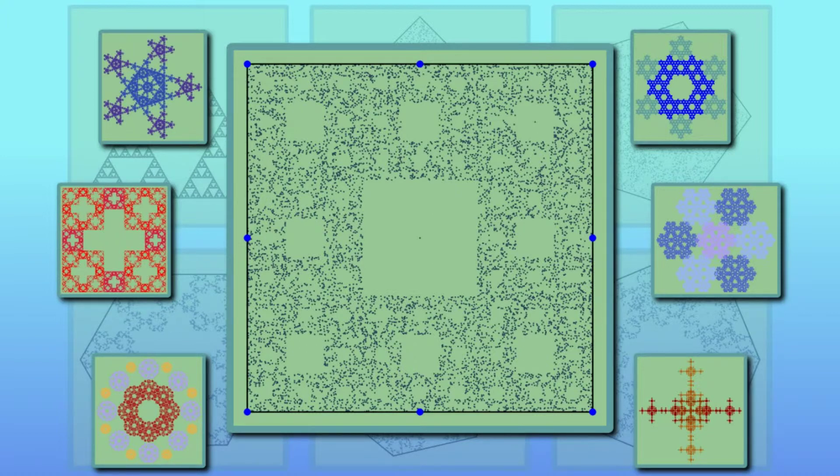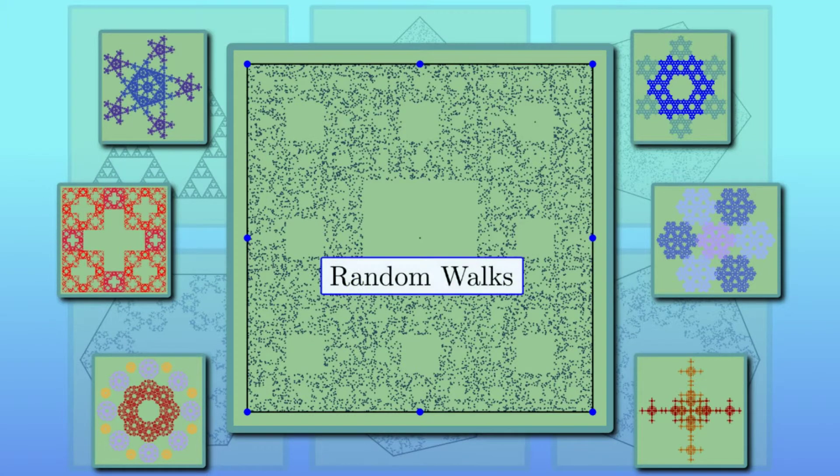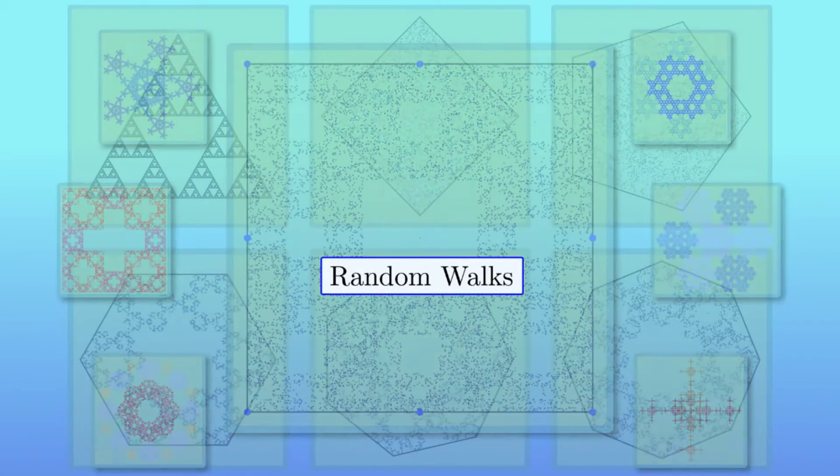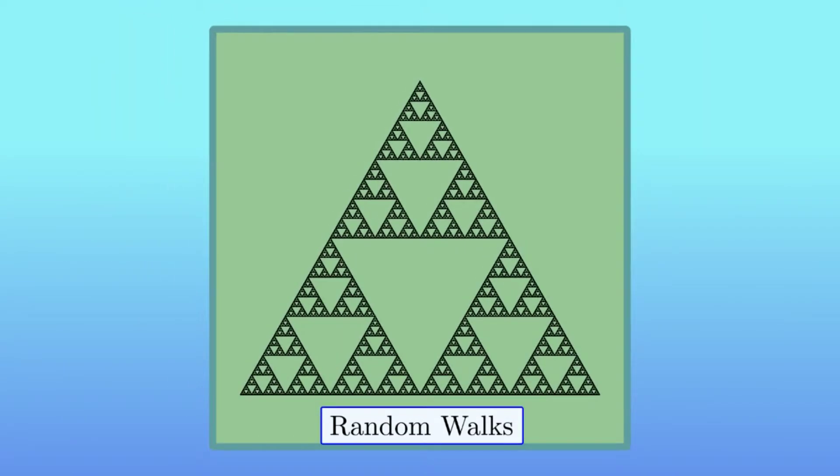Generally, these types of processes are called random walks, since in each step we choose the vertex at random. These specific random walks in particular are very interesting, since it is very easy writing a computer program which simulates them. I actually wrote one myself just for this video, and I added a taste of what you can get just playing around with the rules in another video which I linked below. But for now, trying to understand these shapes, we will concentrate on our first image, the Sierpinski triangle.